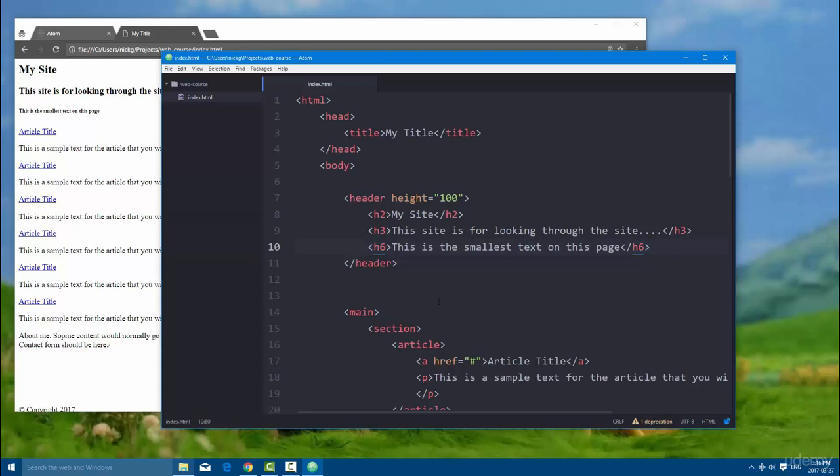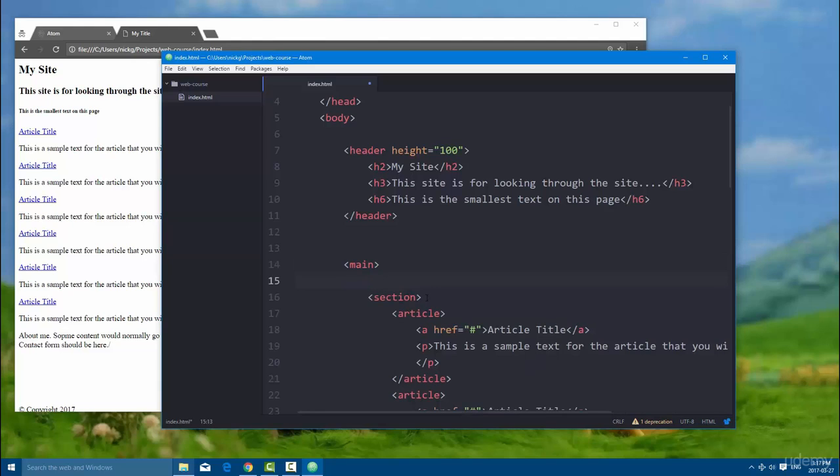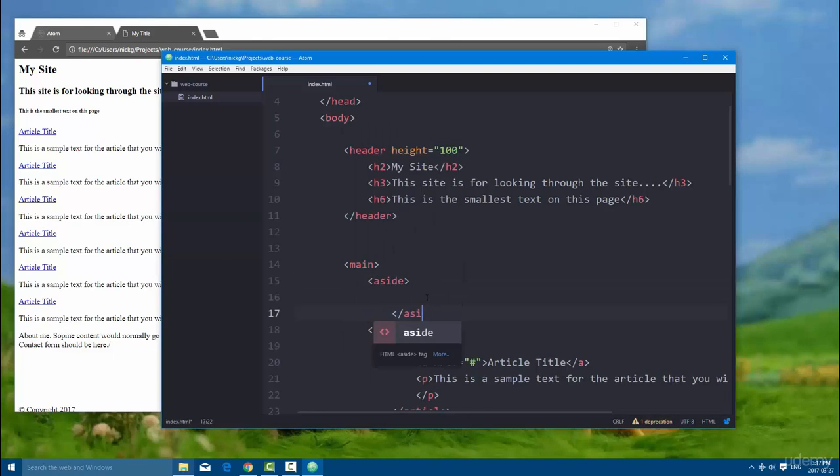And then also we have aside. So again, I lied in the last video. I said we weren't going to be doing any more HTML5 div soup mitigating. So that was a lie. What we're going to learn about is the aside tag. And this is good for if you actually have content to the side of something. So this is some content.